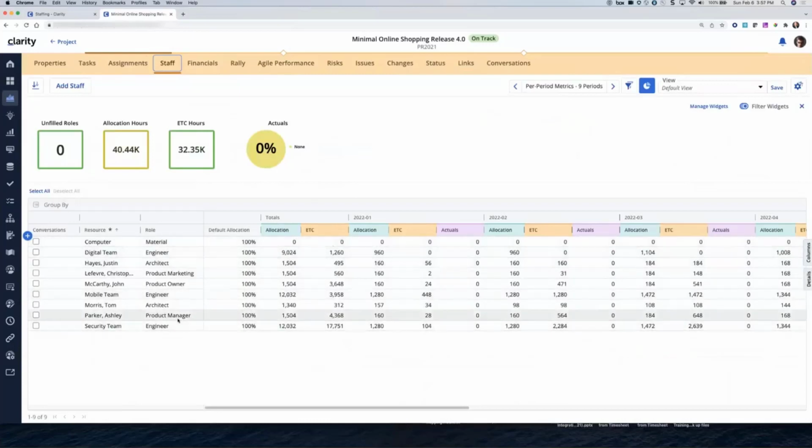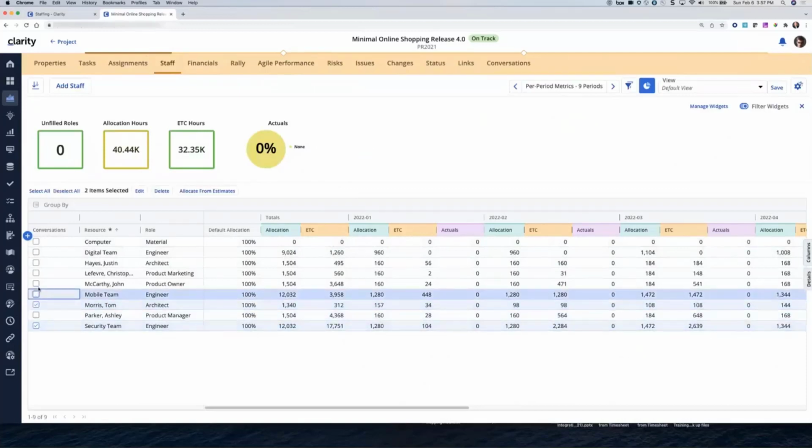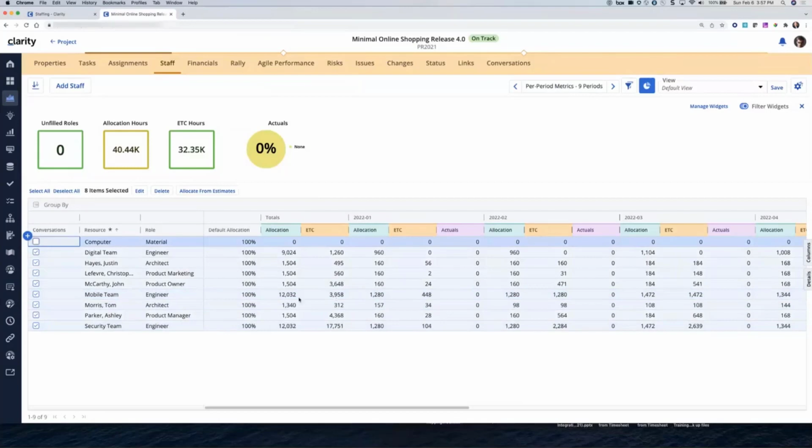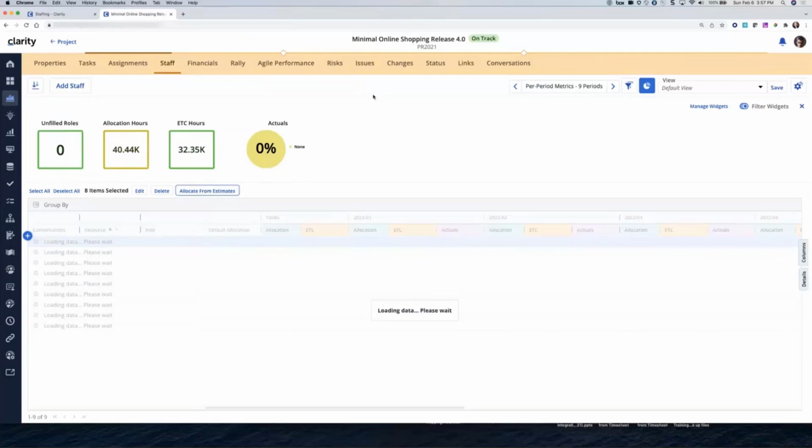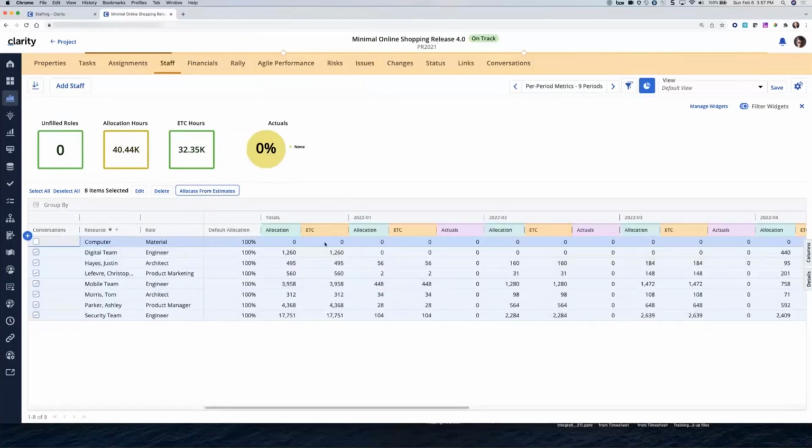As you'd expect, the values are a little different, but we would like to synchronize those and perform an allocation from estimates. So you can see the allocate from estimate button has come up. Simply select that. There's a little bit of a processing job, and then off it goes to make the necessary adjustments.